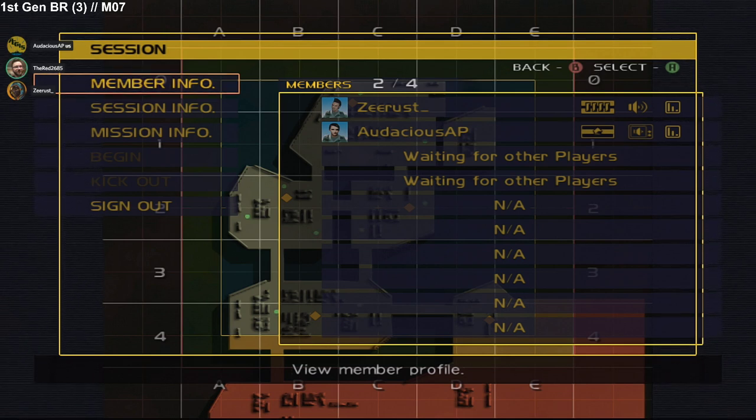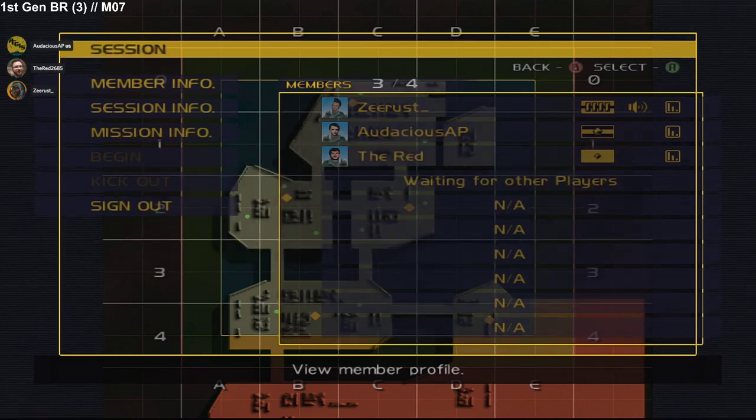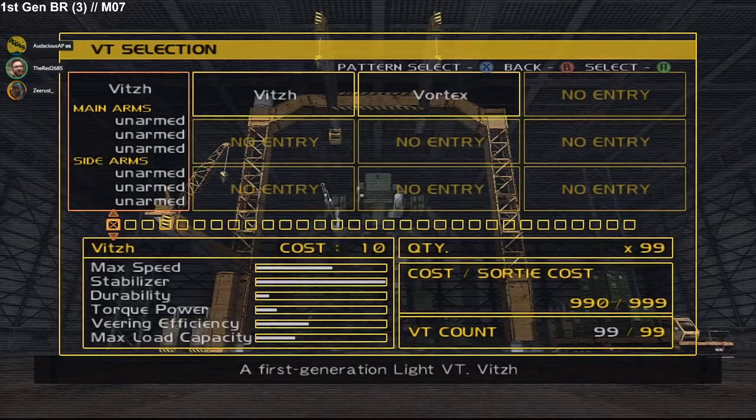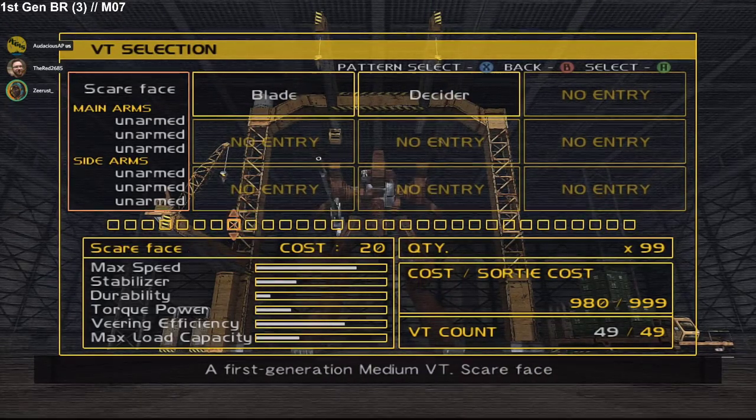You can only use what? The Decider, the Vitzh, the Falchion. Decider, Vitzh, Falchion. Scareface. Vortex. And Vortex. Yeah, Scareface later. Well, the third mission, you kill it, you get useful stuff. Oh, I thought he meant like online campaign. Oh.